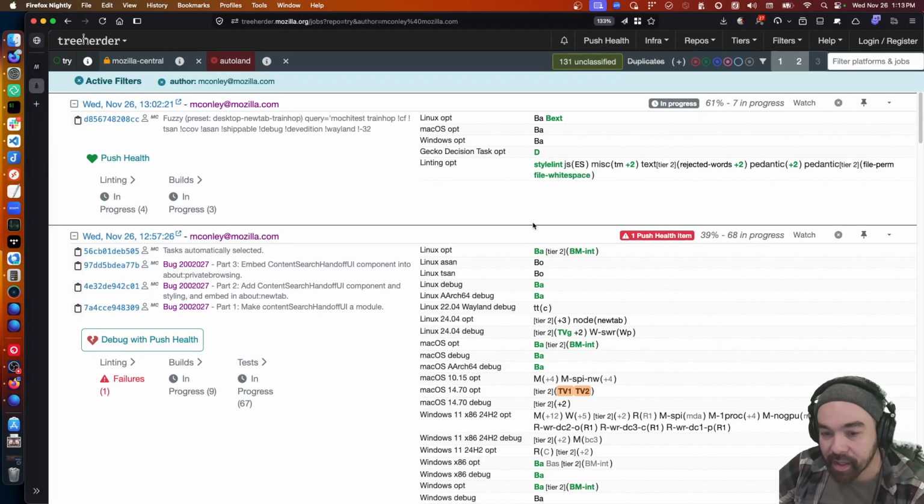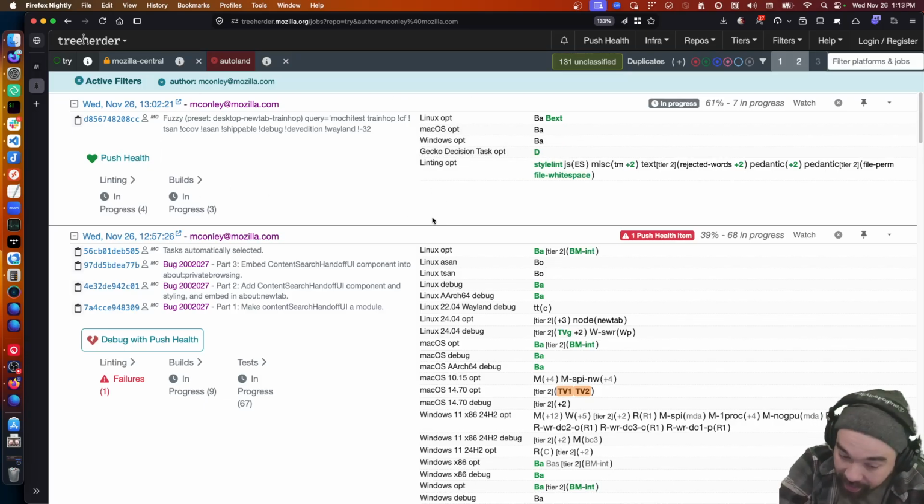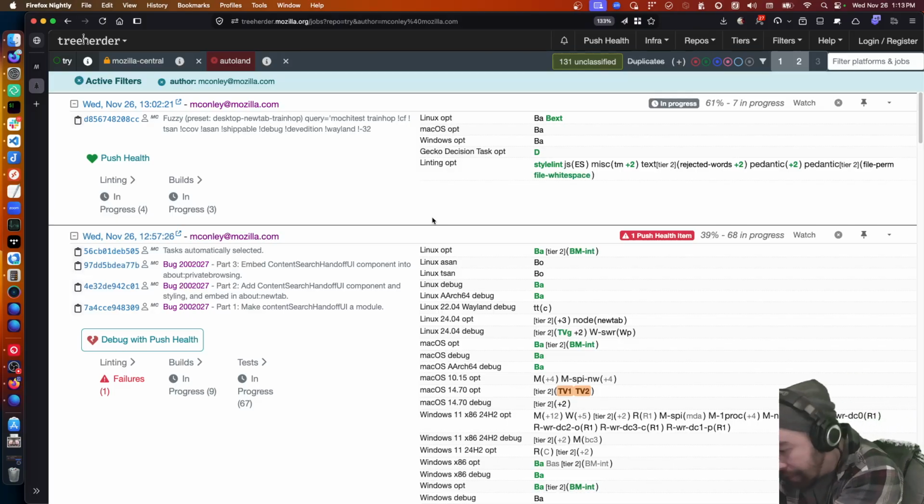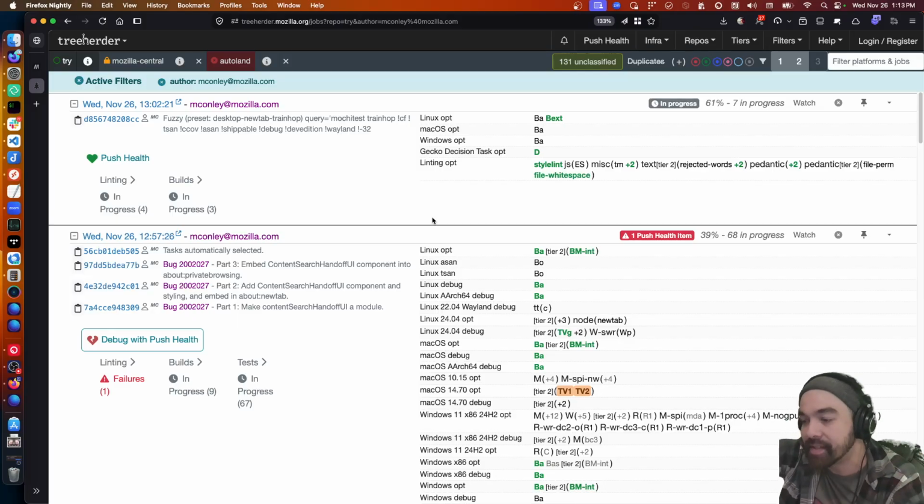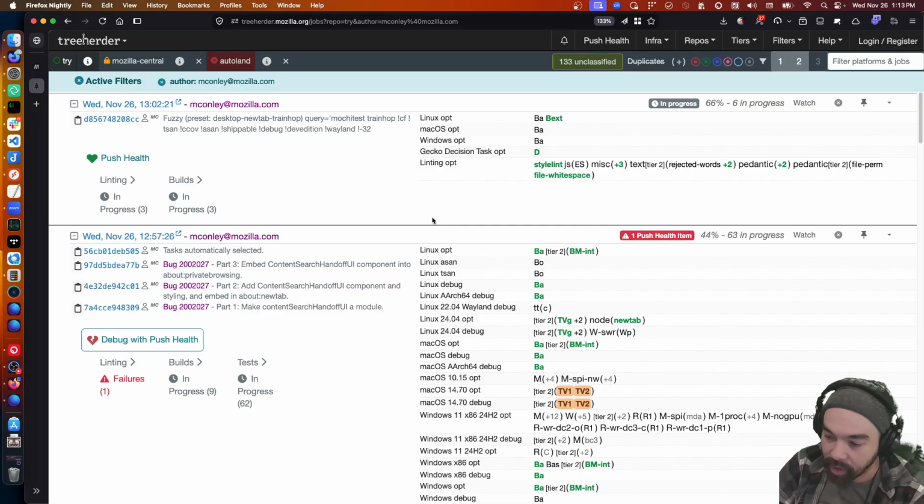And one of the things that we do in order to maintain train hop compatibility is we run special test jobs that basically take the new tab code and the nightly new tab tests and then backport them to beta and release. Install the updated new tab in beta and install the updated new tab in release, and then run Nightly's new tab tests on beta and release to make sure that they still run correctly. These are our CI train hop compatibility jobs.